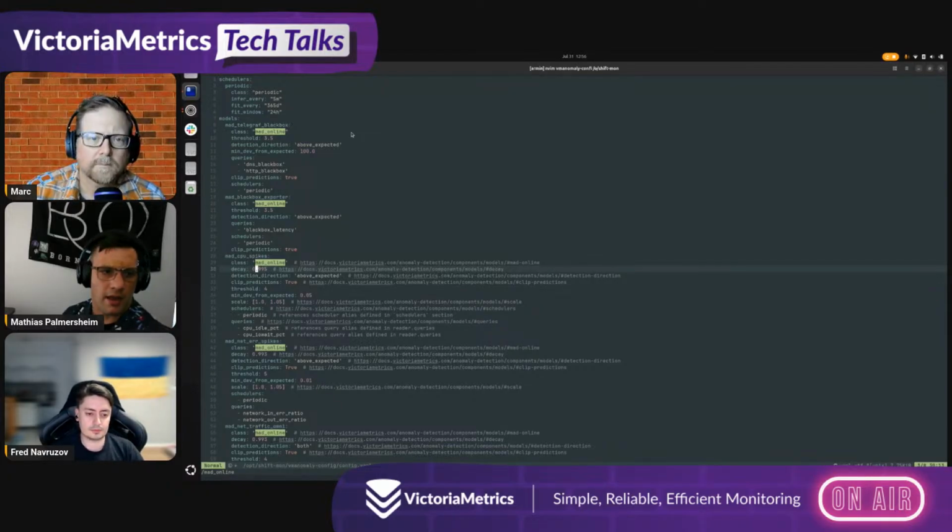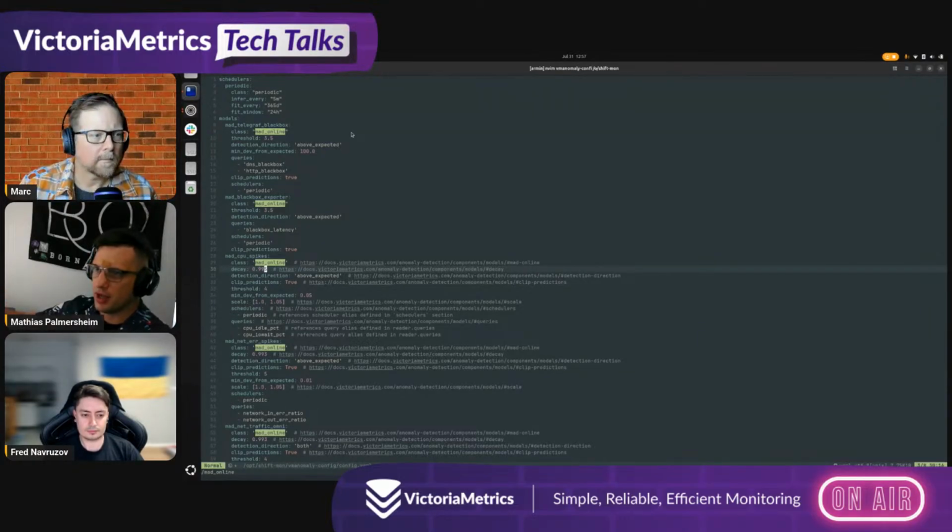Okay. And then in some of the other models, we have a couple of parameters I just wanted to touch on quick. Decay, which is new in 125, can bias whether to value new data or old data more. By default, I believe it's set to 1, which is just everything is valued equally. But the closer this value gets to 0, the more biased it is towards new data.